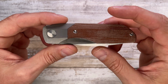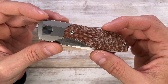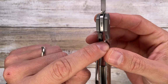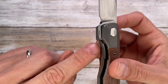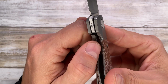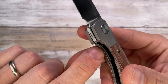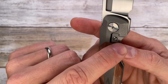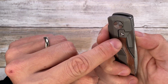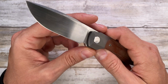You can also check my maintenance video if you want to know how to take this apart and take care of it. You've got, of course, a stainless steel lock face insert, because this is titanium and would create some lock stick against the tang of the blade. So you've got a nice option to just eliminate that. Of course, you've got an overtravel stop bar, which is integrated in the stainless steel lock face insert. As well, you've got the scale, which is going to completely not allow you to overextend the lock bar, so you are 100% safe in that department.